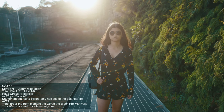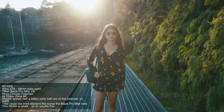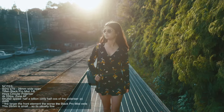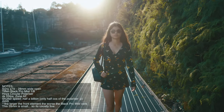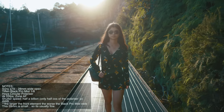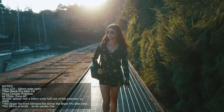Okay, so there's Lila, give us a wave. So firstly, we're just going to do 4K, and Lila, just walk towards camera and just look around. So right now I'm in 4K, it's a bit too far, slow down a little bit. So right now I'm in 4K, and this gimbal setup on 28mm, slow down a little bit more. That's it. This gimbal setup at 28mm is perfect for this.